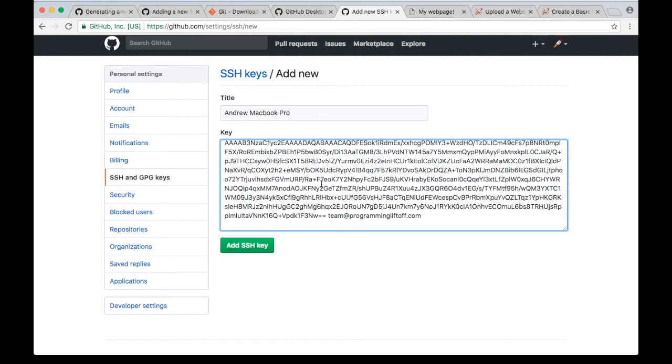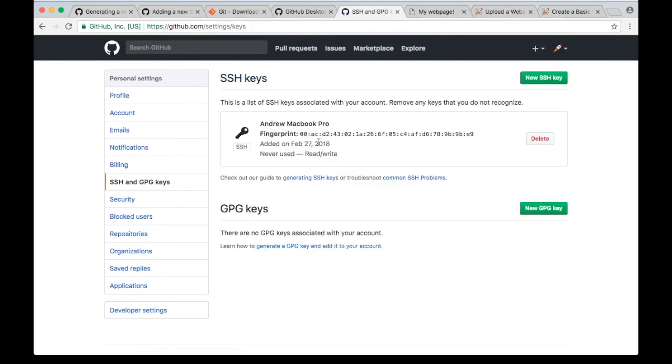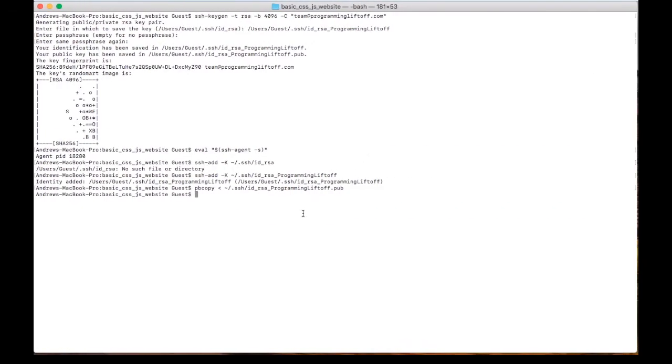Just make sure nobody knows what your private key is, and I wouldn't go around showing people either key. There's really no need. So go ahead and add your key. Alright, so it says we've never used the key yet, but we've added it.